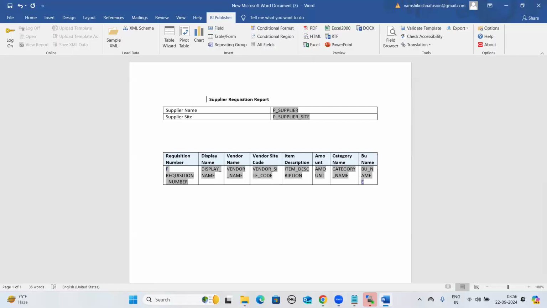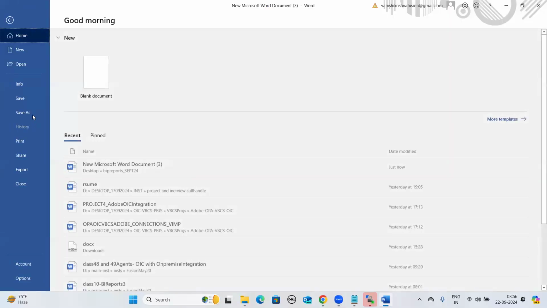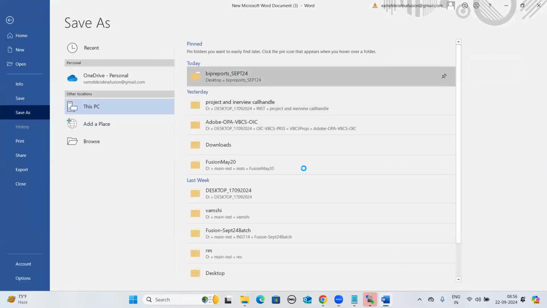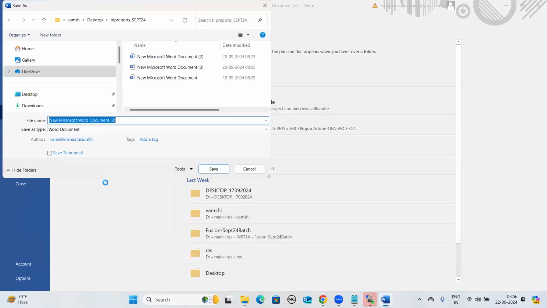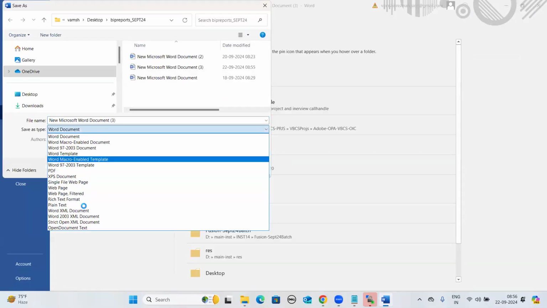So after you design the RTF template, what is the next step? Save as.